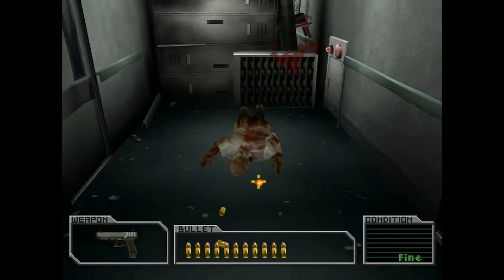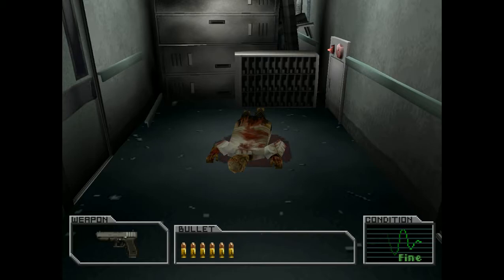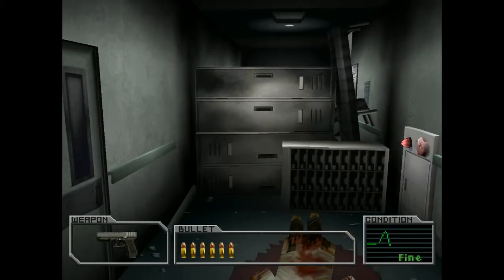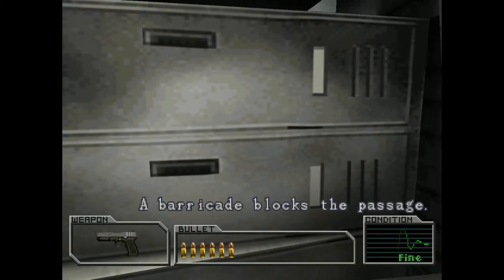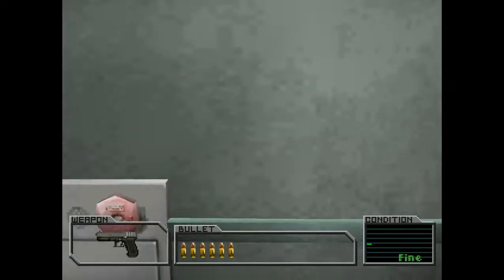Hey, doctor, you don't look too well. They're not exactly the most conventional ways to deliver pain pills to people, but hey, it works, right? And it's very instantaneous. A barricade blocks a passage. Quite the barricade.